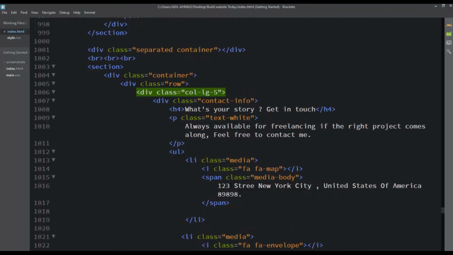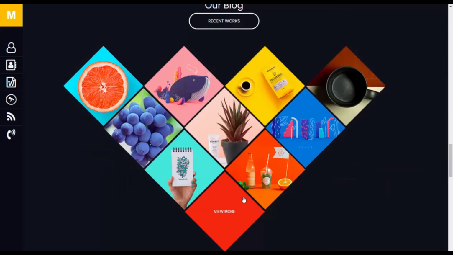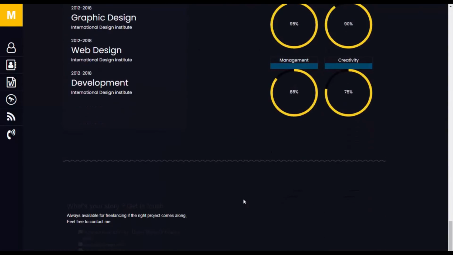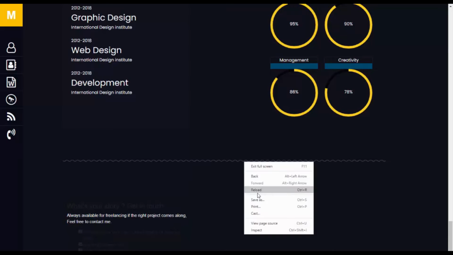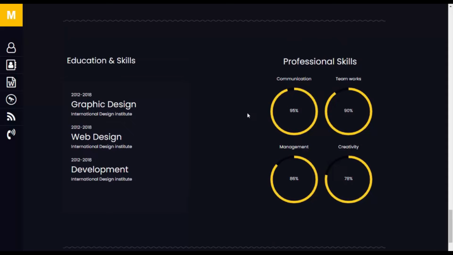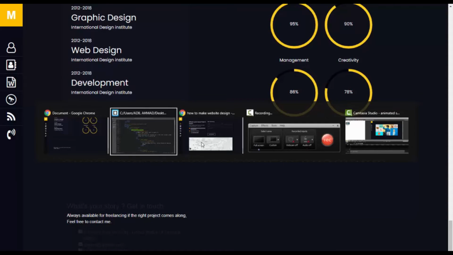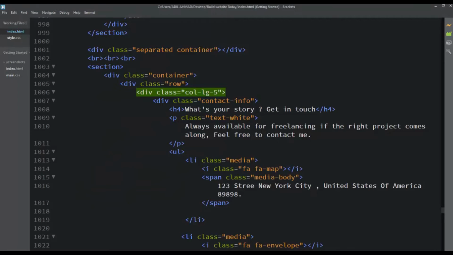If I show in the browser, then definitely we will be getting all the text there. So here it is. As you can see, all the text is just coming here. Also we are getting some border. Let me refresh it. Okay, it's looking cool, isn't it? Friends, right now we have to work for the different column. So this col-lg-5 is just closing here.